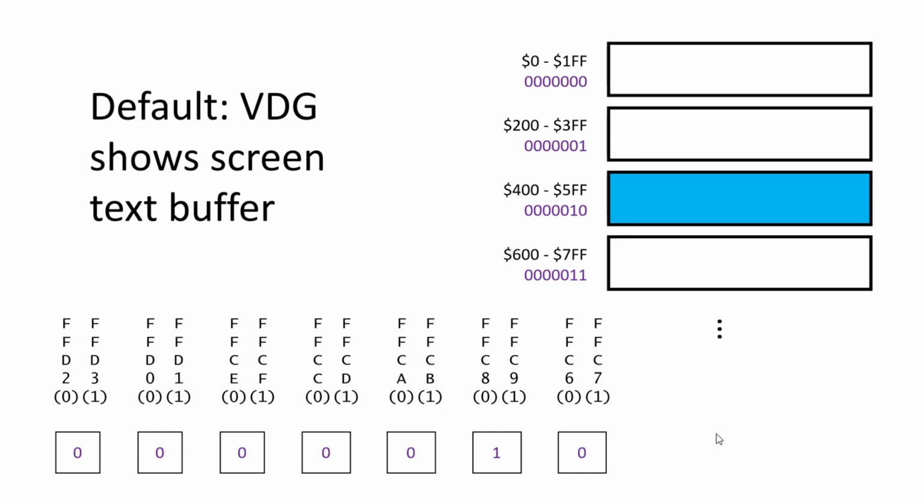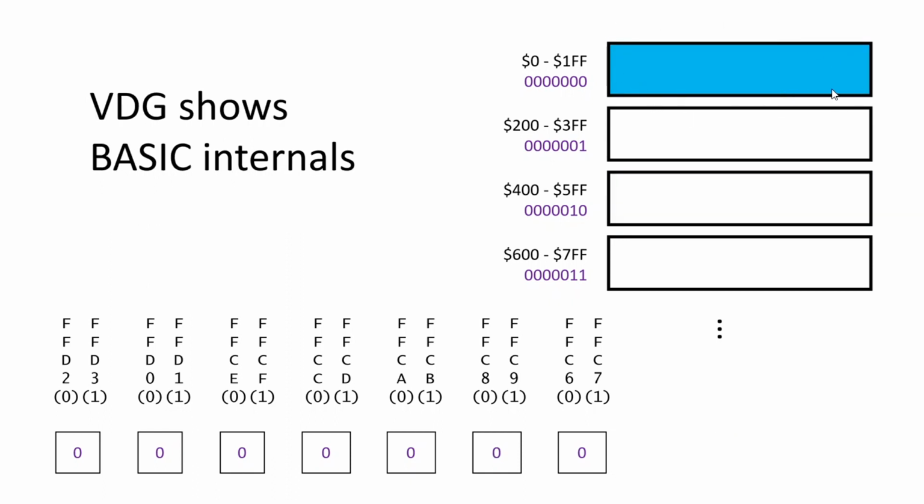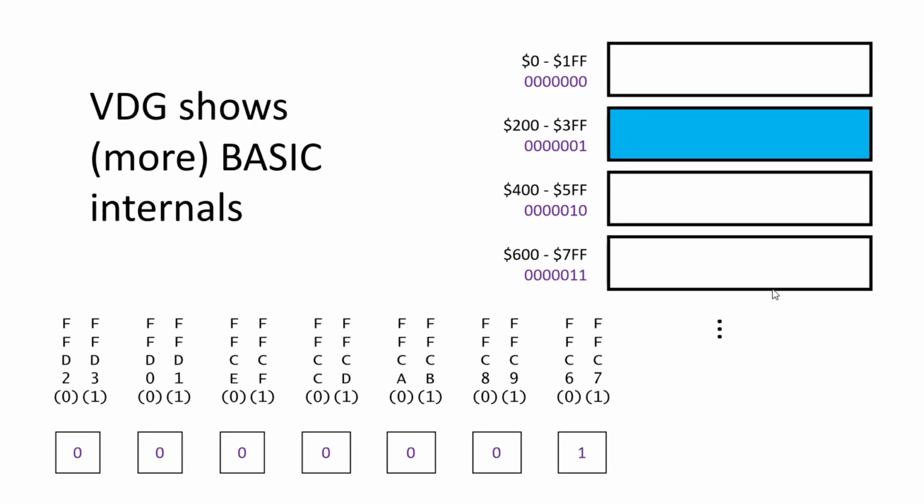So for example, an interesting thing you could do is to take a look at what the internals of BASIC are doing when you run code, when you type on the screen. If that's what you want, you want a 0 in each of these spots, and so you would poke into each of these even numbered addresses. Another thing you could do is look at other BASIC internals, which would be on this page, and in that case, these are the addresses that you would poke to get that page to be shown.